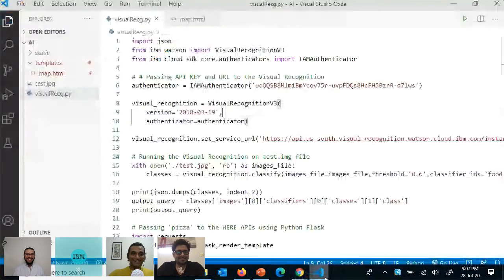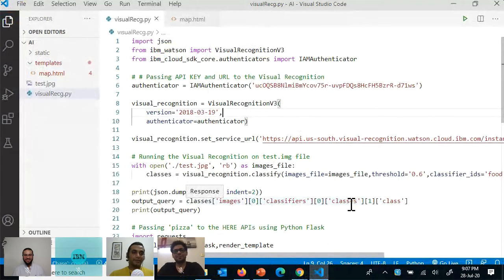That's a plus. Now, when we were creating this use case, what we had in mind was to create something which solves the current scenario. The current scenario, whenever we open an app like Zomato, is going to the food, searching all those things. Instead of that, why not simply upload an image that we have on our mobile, and pass it on to the application, and then instead of me writing the text, the application matches it with its huge database using visual recognition, and then searches restaurants for us.